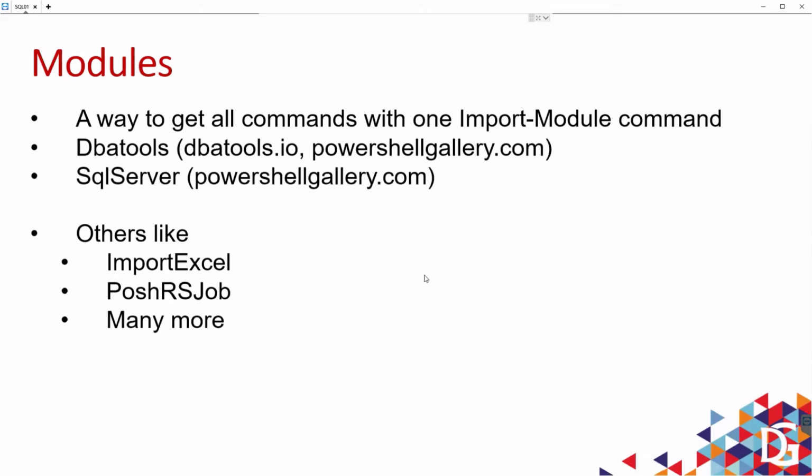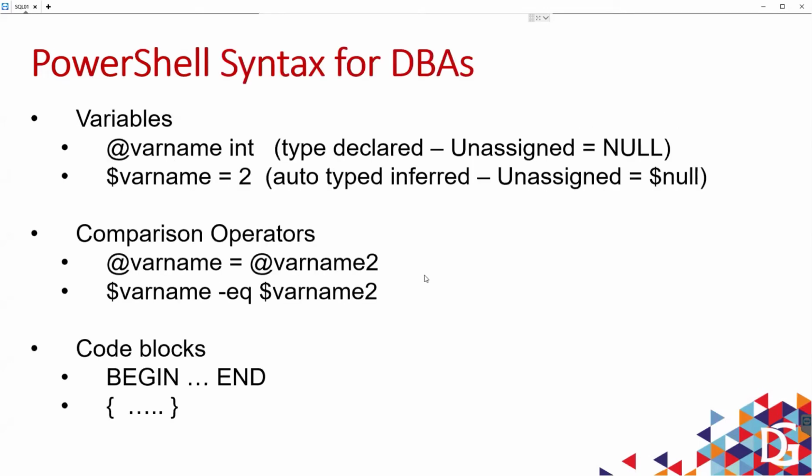But mostly just to get your feet wet and get started. Now, here's going to be a quick little syntax for DBAs that help you understand how PowerShell works. PowerShell is a dynamic language, which means you do not declare variables. Everything is dynamic. It infers the data type. When I type in a string into a variable, it infers that it's a string. If I do an int, it will do an int. All sorts of things. But this is the syntax.